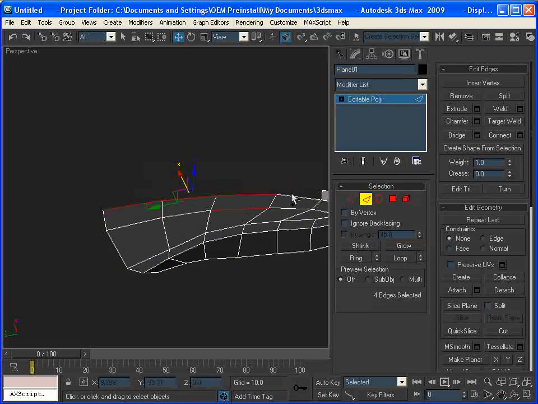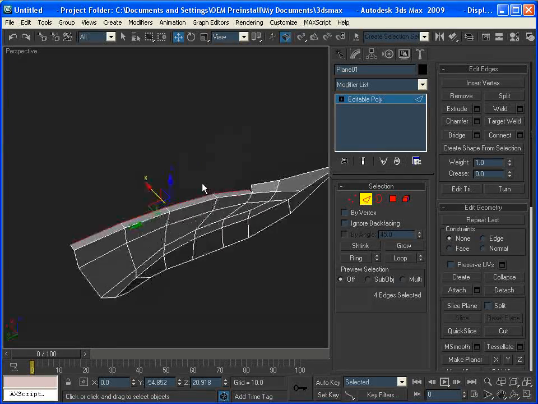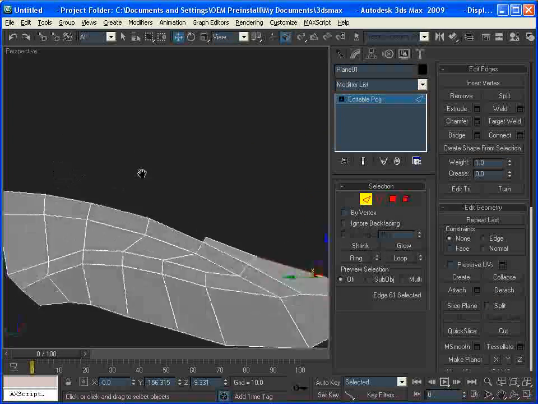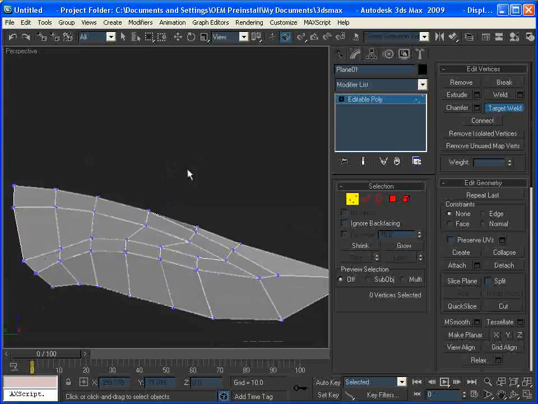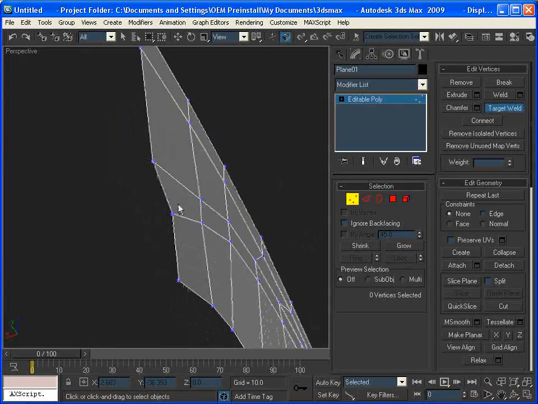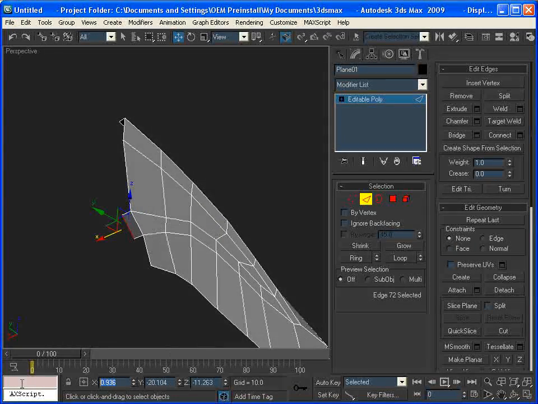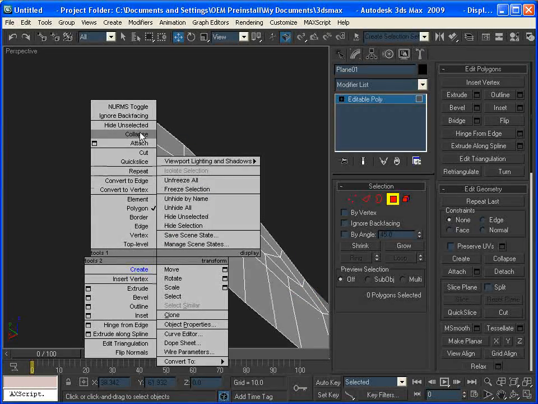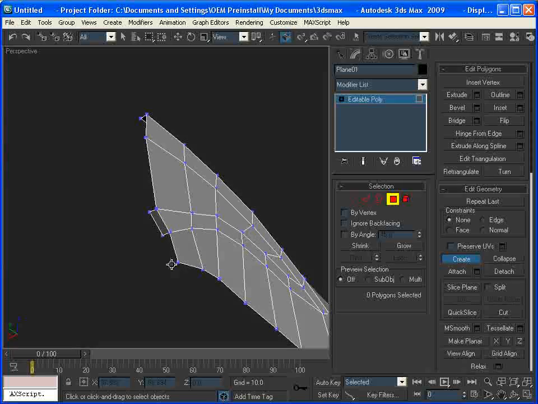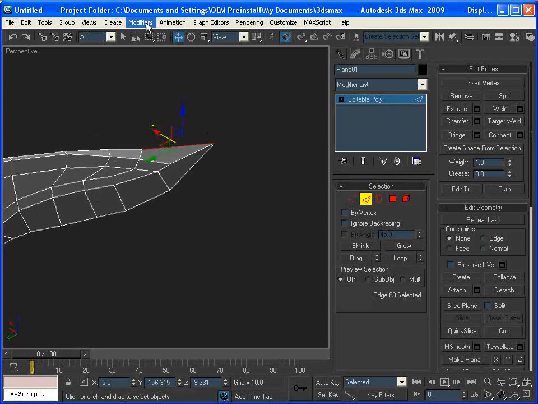Going to grab a few of these edges, extrude them to 0, which should line up with the blade. And then add a symmetry modifier on here.